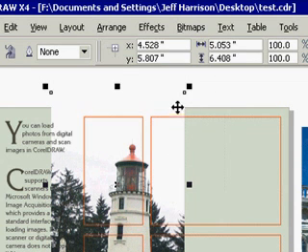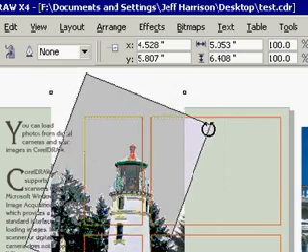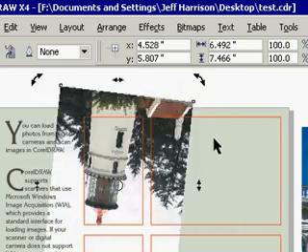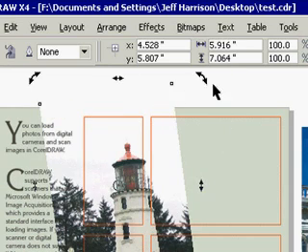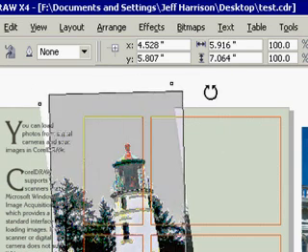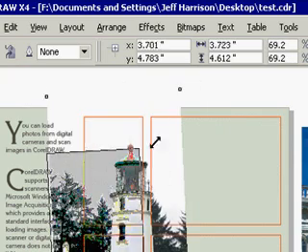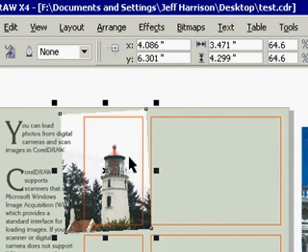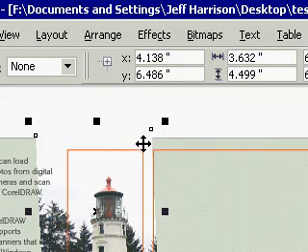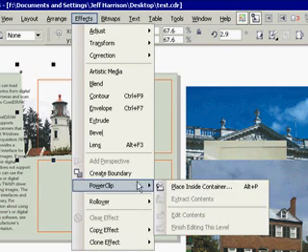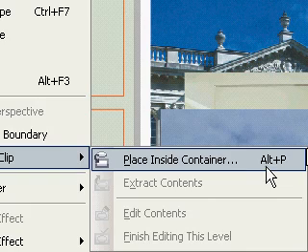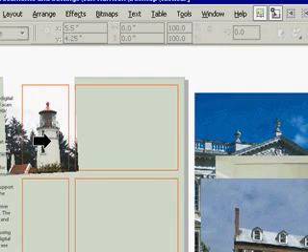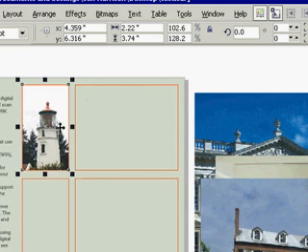One of the things about CorelDRAW is that you can rotate images non-destructively. You can rotate a bitmap all day long in CorelDRAW, and it's not going to go mushy on you with anti-aliasing during the transformations. So I've just rotated it there. I'm going to put it into position. The red box that I've created, think of it as like a bounding box or a cropping guide in a sense. If I go to the effects menu, go to power clip, place inside container, you can see that I've applied Alt-P, Alt plus the P key, as a shortcut key to do this, because it's something I do quite often. So now it's in there.